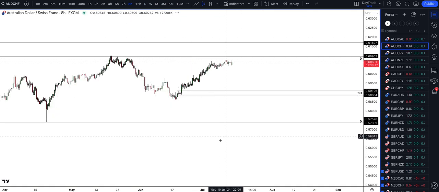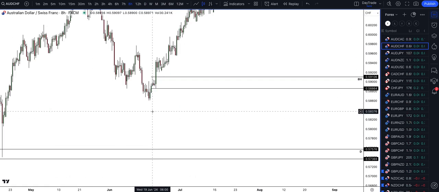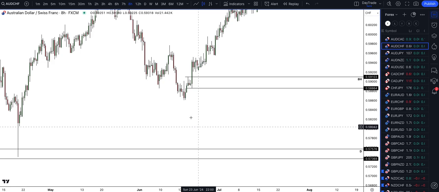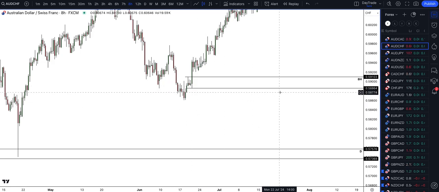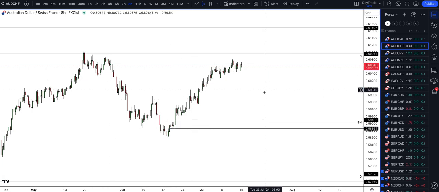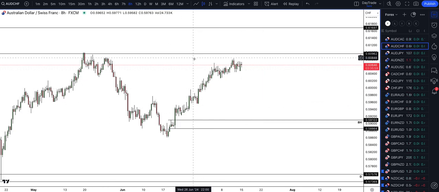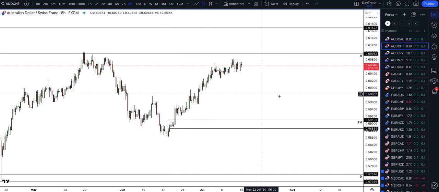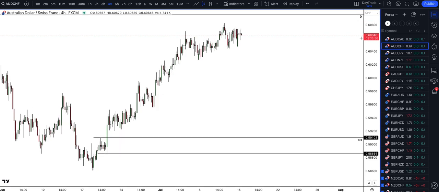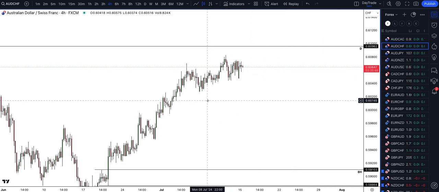Below though, there is an 8-hour zone, which is quite nice. But again, it's not really pushed high enough up for us to take this as a trade, so it's just one to keep on the chart. You'll notice the ones that I have taken, or the ones that I have got my limit orders on, I'll have a highlighted yellow box in the zone, so that's the confirmation of me making sure I remember to put the trades on, and when I look back at the chart, I know then that I don't have to double check that I have actually put the trade on.